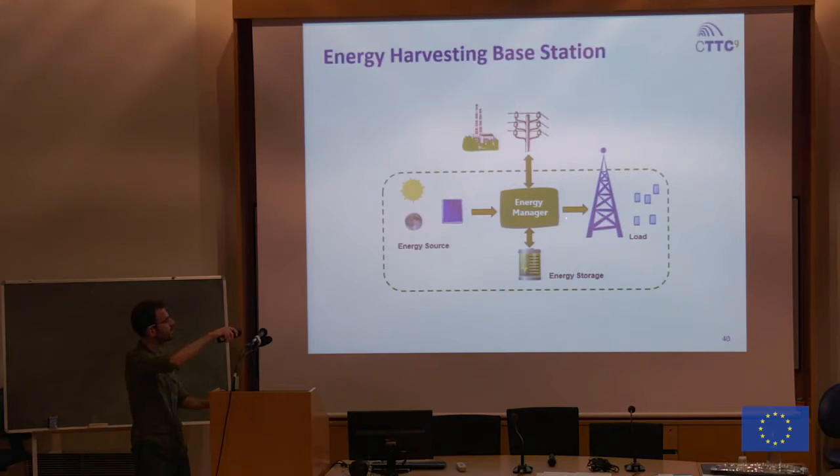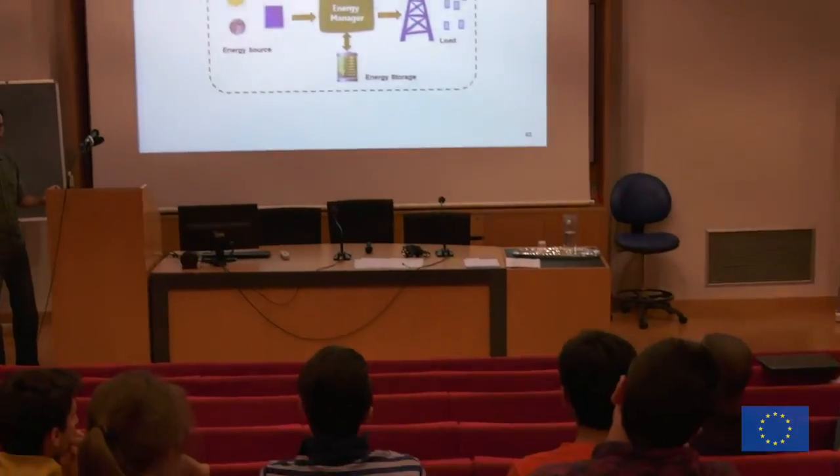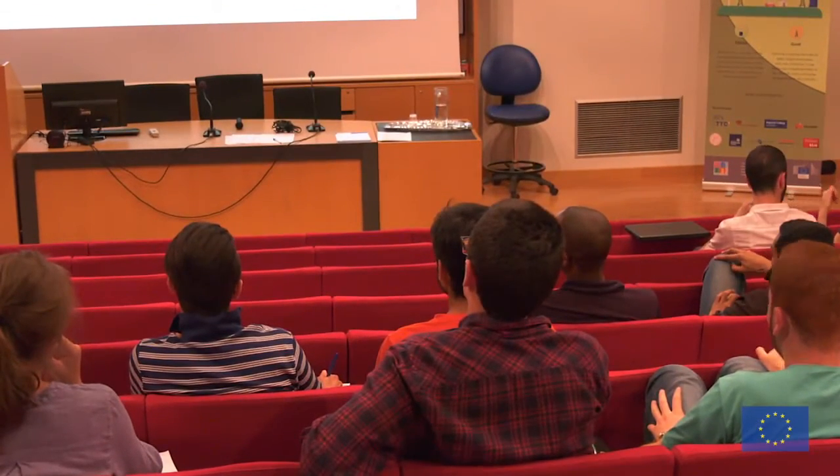When I'm referring to this, I'm referring to the energy going to the battery, and then the base station taking the energy from the battery. Maybe I didn't explain properly, but this was the idea: the energy goes to the buffer, and then I refer to the energy in the buffer. This was the question, with two options: you connect the solar directly to the base station, or you store, then use.